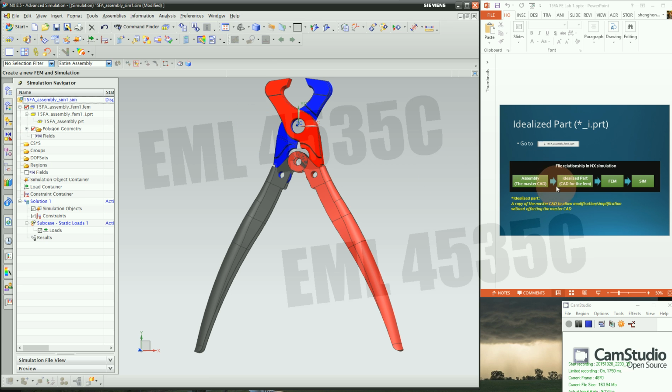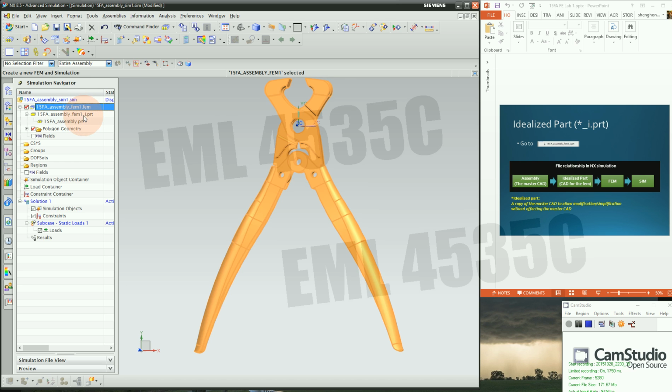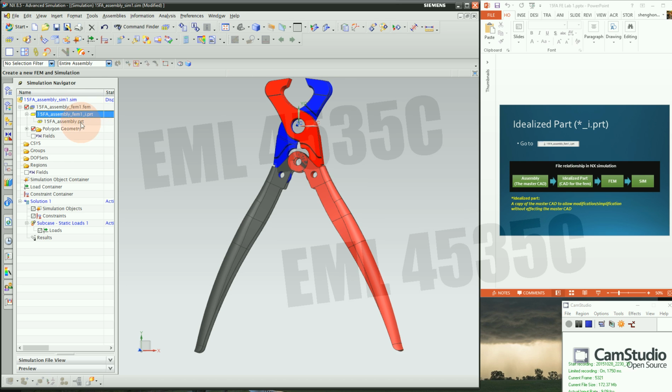And in this chart you can see we started from the CAD, then we create the idealized part, which is for the FEM. The FEM is not directly based on the assembly, it's based on the idealized part. So in the tree you can see the sim is based on the FEM, and the FEM is based on your idealized part. The idealized part is based on the CAD. Why does NX do that?